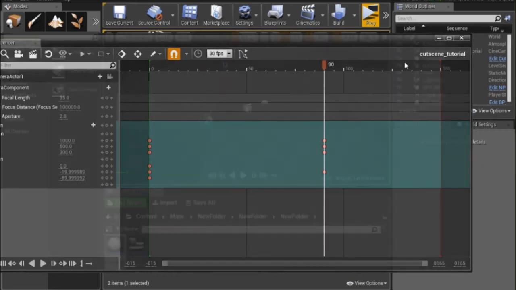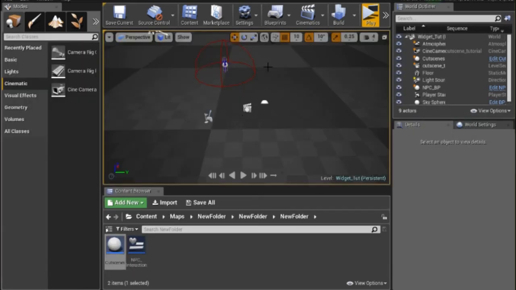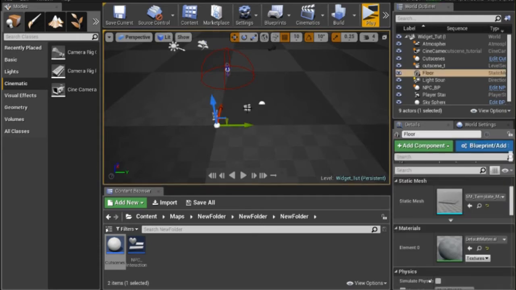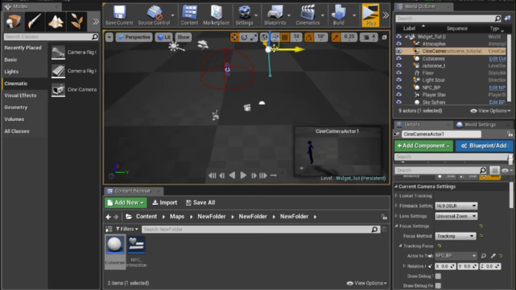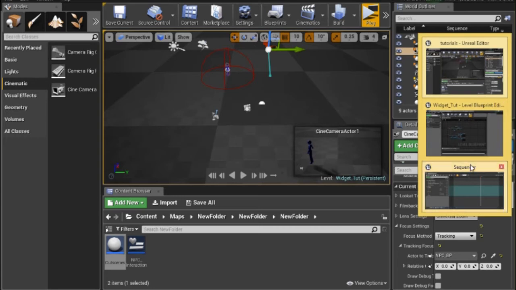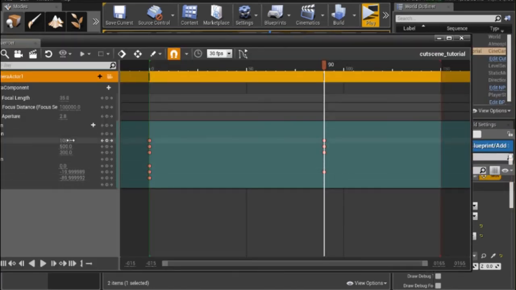And now when we go back in here, we see this is our level sequence we added, cutscene tutorial. Let's go to our camera here, and I see right now I chose the wrong direction. I'm sorry about that. This was 700.